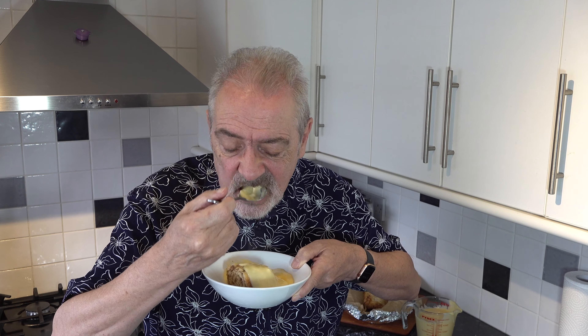The custard's still hot and the pudding is hot, the roly-poly is hot as well. That does taste very nice and it's not overly sweet — just a little bit of sugar in the dough and then the jam. But it does taste very, very nice I have to say. I'll have another little mouthful.